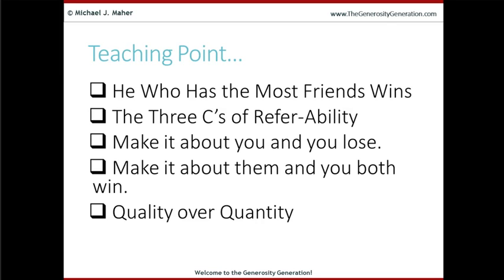The second C is competence. You need to be good at what you do to get referrals. And in fact, there are jerks, or at least not really nice people, but they happen to be really good at what they do, so they do get some referrals, right? Now, I'm not saying that's the strategy you should go for, right? Because they may have money, but they may not have any friends, and they'll be buried with their money, but not have any friends there to see it, right?